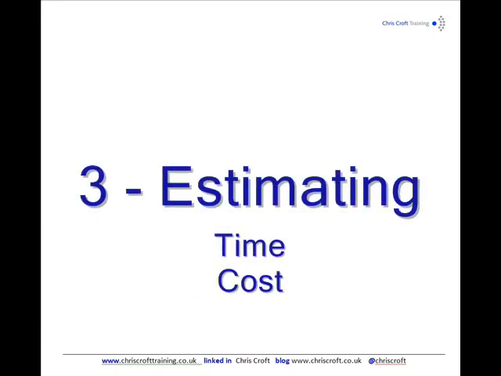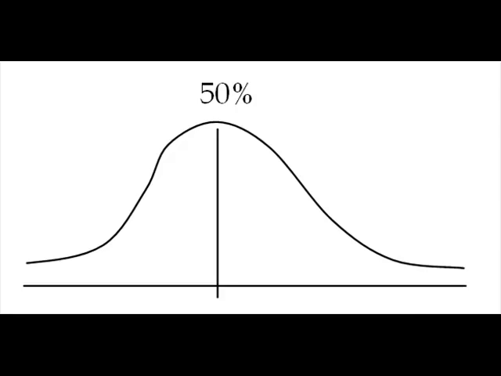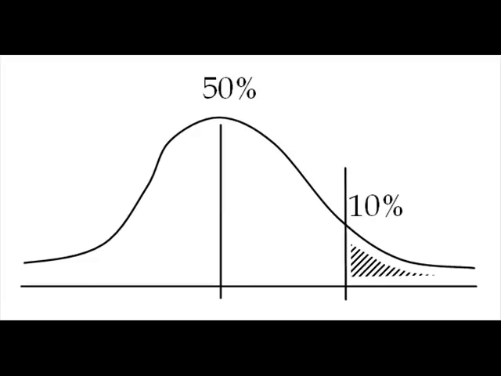Once you've got a list of tasks, you can go to step 3, which is to estimate the tasks. Think about how long they're going to take and what they're going to cost. And don't promise the average, because if you promise the average, there's a 50% chance that you're going to fail. Ideally, a good safety margin would not be just adding 10%, you'd add a bit more than that. You'd go halfway between the average and the worst case.